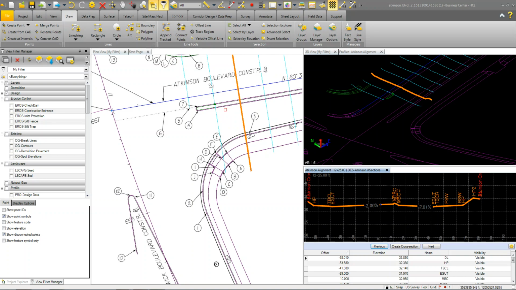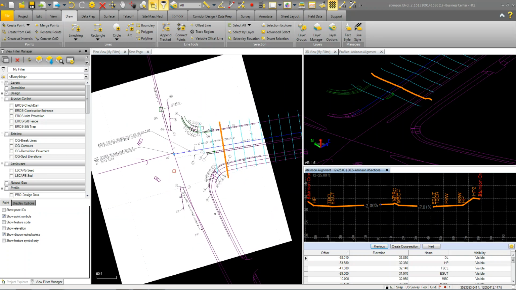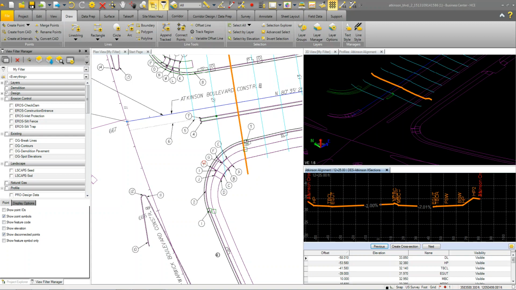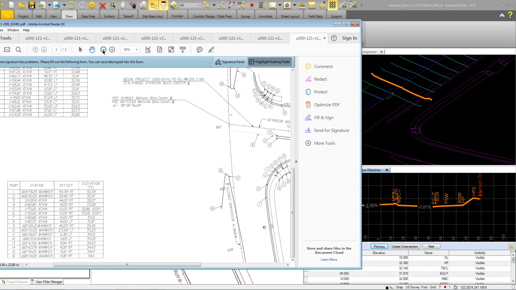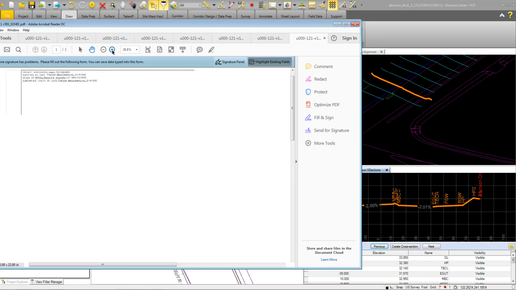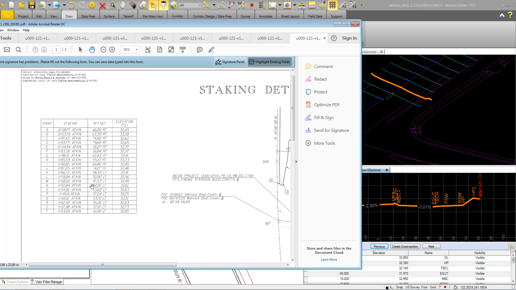Then we've got this PDF that we've imported in the Business Center and georeferenced into our design to see where these spots are, which actually correlates to this PDF, which is the staking project here.